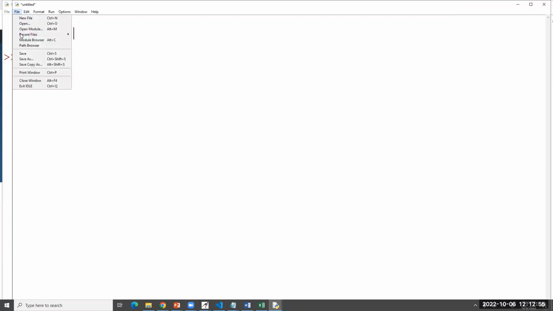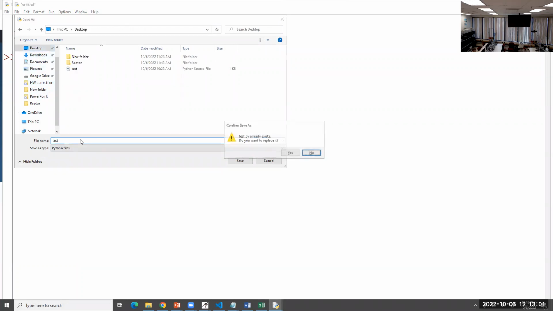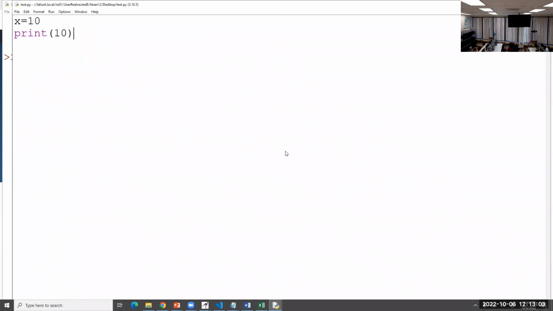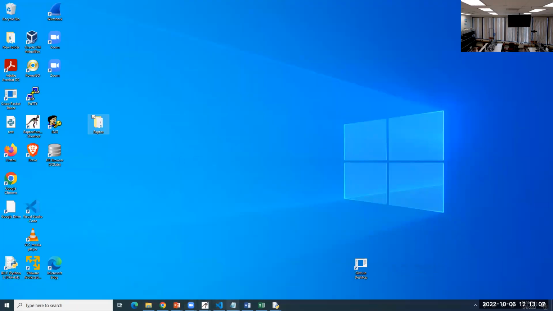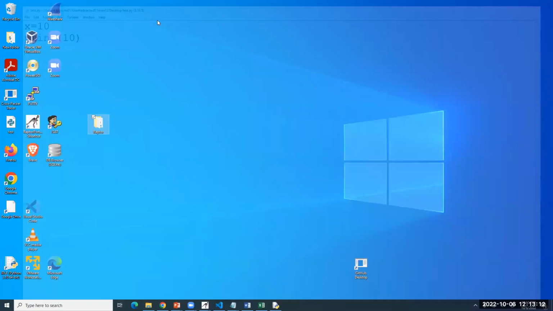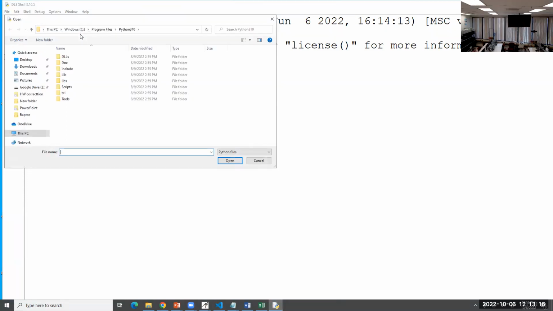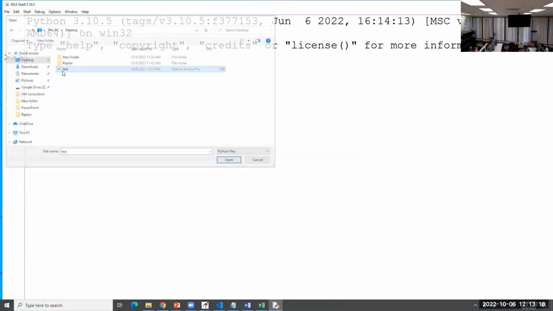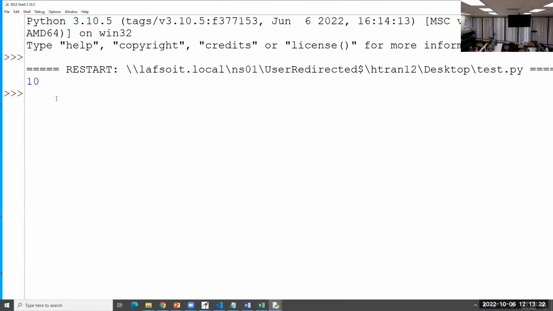Yeah, that was probably a dumb question. It's in the IDLE shell. Okay. Think about it. Take the file, you have the text here. Right. So next you can open the file with Python IDLE again. You open IDLE, you open it here, go to desktop, the test, and you run it here. Right? Okay.